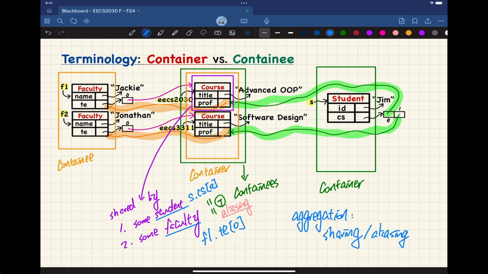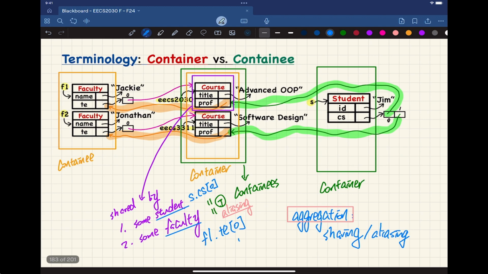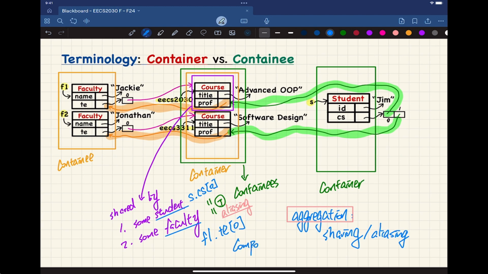On the other hand, something that's called composition means we try to really keep the minimum sharing possible. But I'm going to show you how to do that. That'll be more worth our attention. Aggregation is something we have been doing since the beginning of the course, so I'm not going to spend too much time today. I'm just going to go over some examples with you. On the other hand, if you think about composition, it should be minimum or even no sharing.